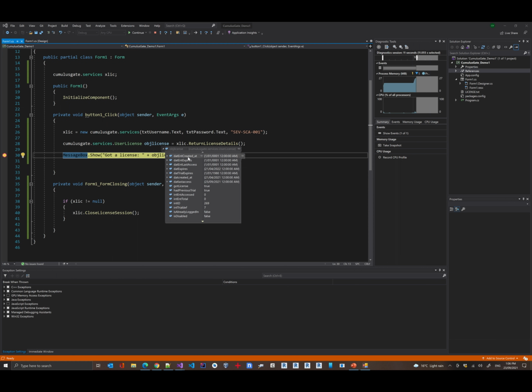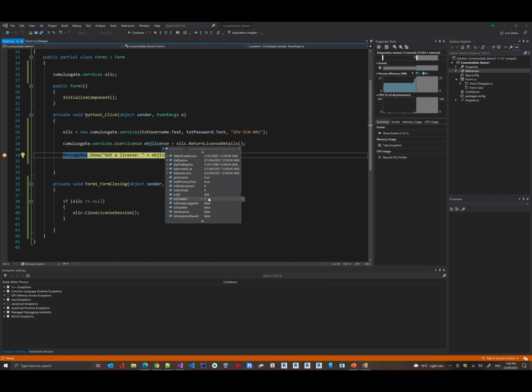Again, we see this time the enterprise, that ent, and everything with an ent is enterprise, right? The ent stuff is empty because it's not an enterprise license. It's a single license, so it's just the normal stuff. Here we can see dates starting to appear now. This one is annual, so it expires next year. It's created on the 4th month, 21st day this year. The last access was on the 23rd of the 9th, which is today.